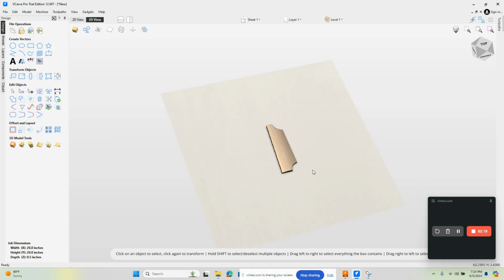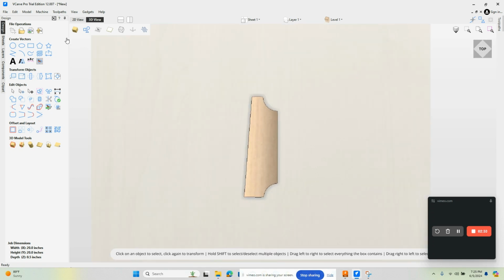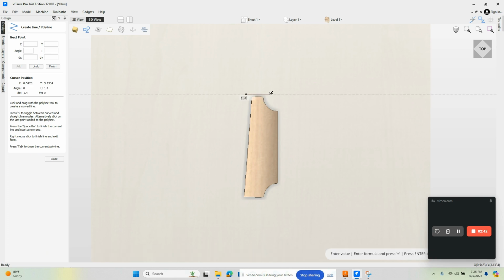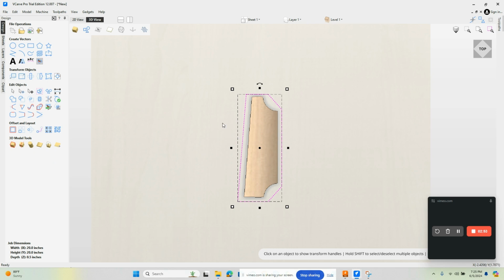All right, so we got like a handle shape, and you have two of them, but this is basically the same thing. So even though we're telling the software that the material is much greater than really what we want, what we'll end up doing is creating a boundary to contain the tool path. So I'm just going to sketch one out. Sorry, I don't always draw in this software. We're going to sketch out something like this. That's going to represent the boundary to contain the tool path, so we're not using all this material.